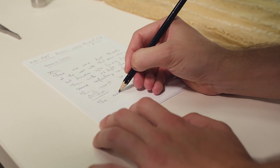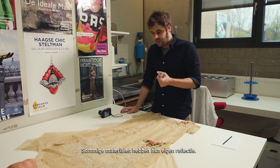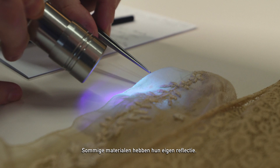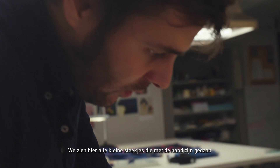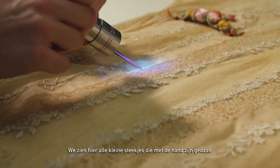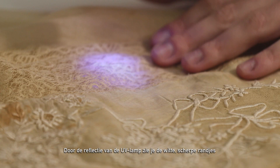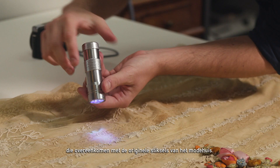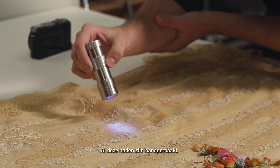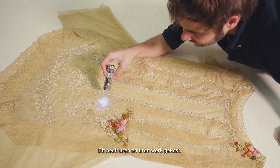The UV lamp is very handy for us because it is a sort of non-destructive technique. The trick of the UV lamp is that some materials have a special reflectance — it is a sort of clue to guide you where the deterioration or degradation process is going. What we can see is all the little stitches that were hand-stitched to the dress — those are the joints between the Batista cotton and the lace. Under the UV light, you see the very wide sharp edges, which correspond to the original stitch from the designer. All those seams are also handmade. So delicate — this cost hours and hours of work.